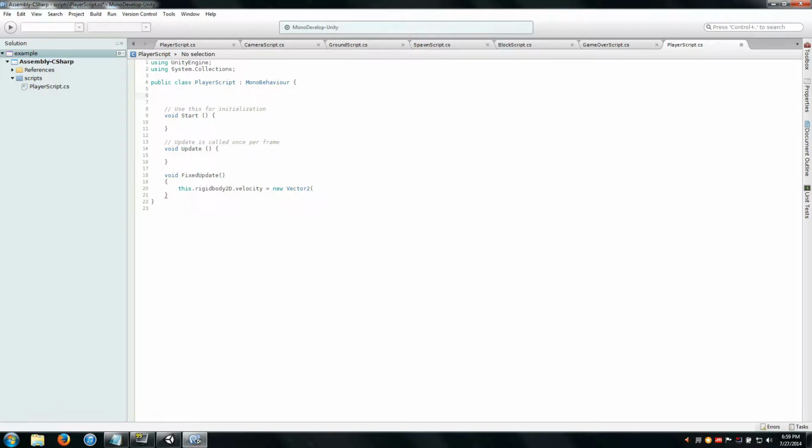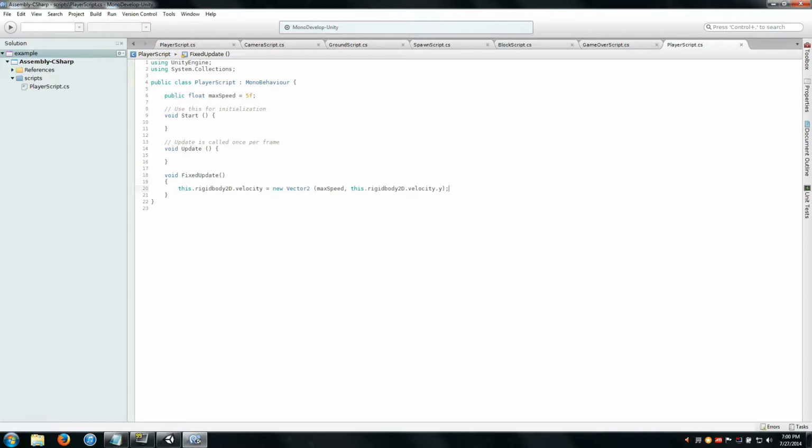Let's give it a public float. Let's just call it max speed. Give it a default value of like 5. You need the F because it's a float. Okay, so for the X value, we'll give it max speed. And then for the Y value, we'll just leave it at the current Y velocity. So go this dot rigid body 2D dot velocity dot Y.